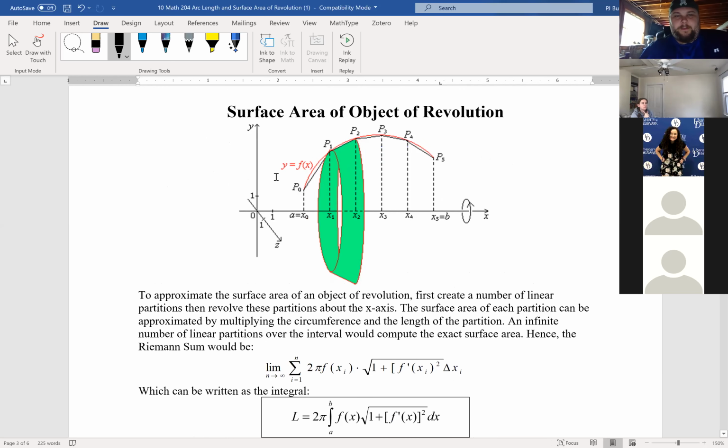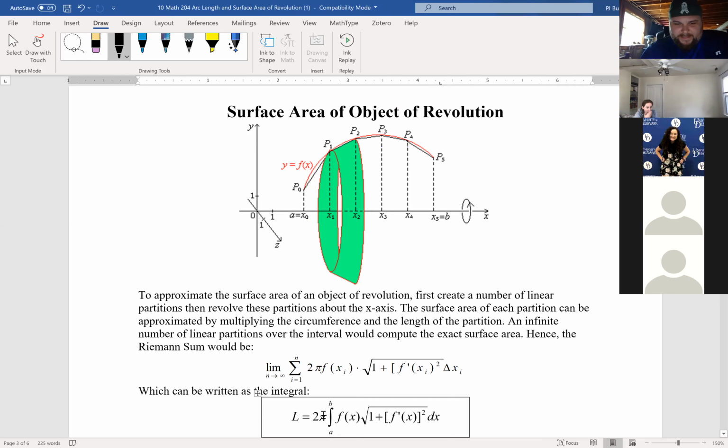Well, if we're looking for the surface area, that means we're taking a curve, we're rotating it about the axis, and we're looking for the outer shell, the area of the outer shell. Well, what does this shape kind of look like to you? Something that we just recently did today. The cylindrical shell. It looks a lot like a cylindrical shell. It just looks a little off because it looks like the radii is changing, right?